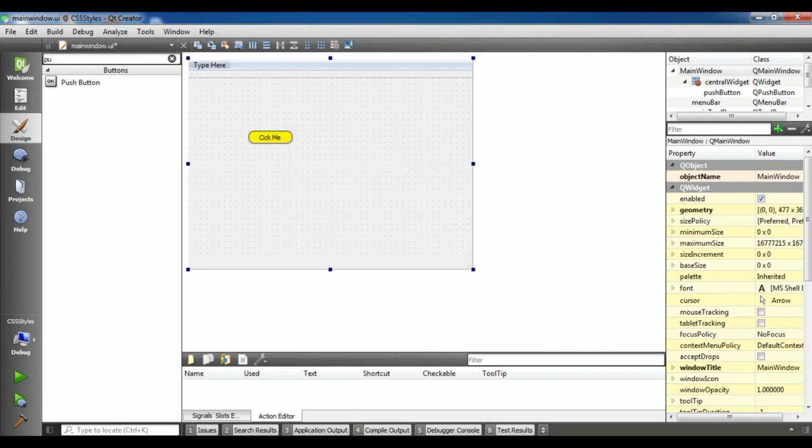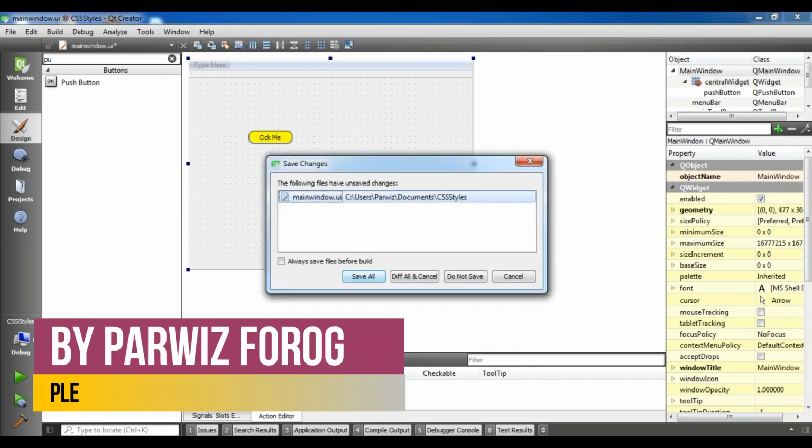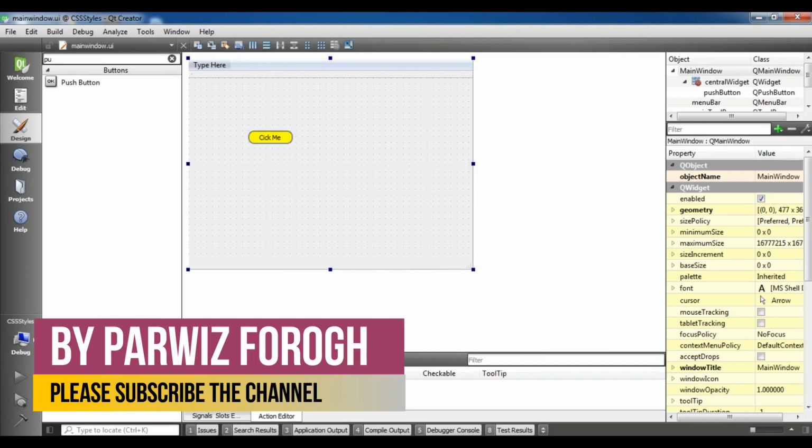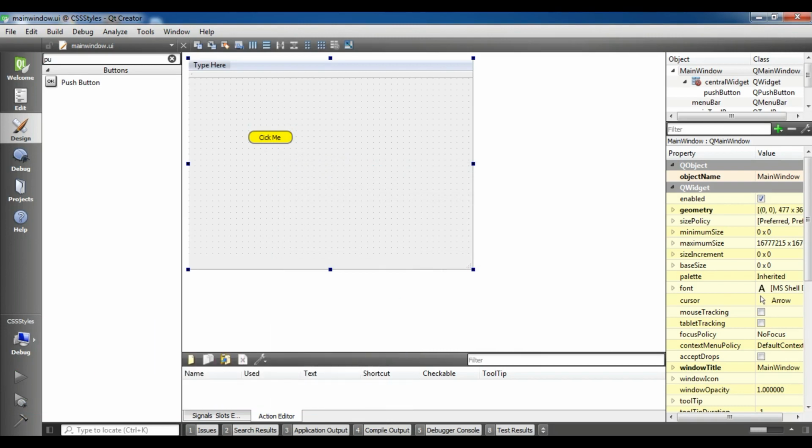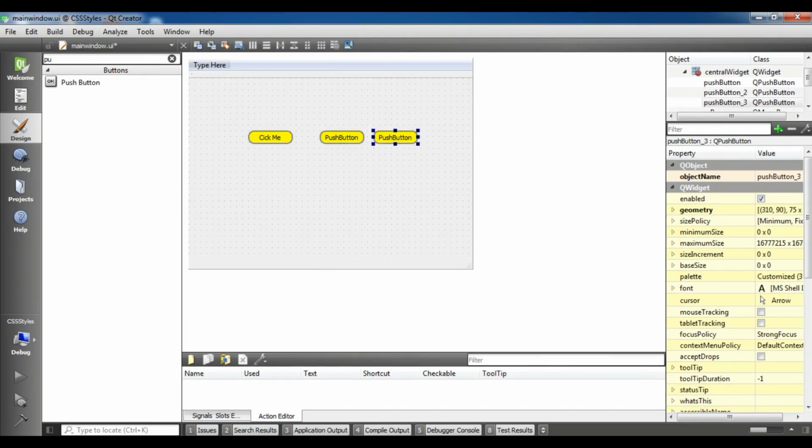You can see now I have this kind of button. Let me save this. Because I have targeted all push buttons, not just this button, if I add another button, you can see it looks like this, and if I add another button, it also changes like this.